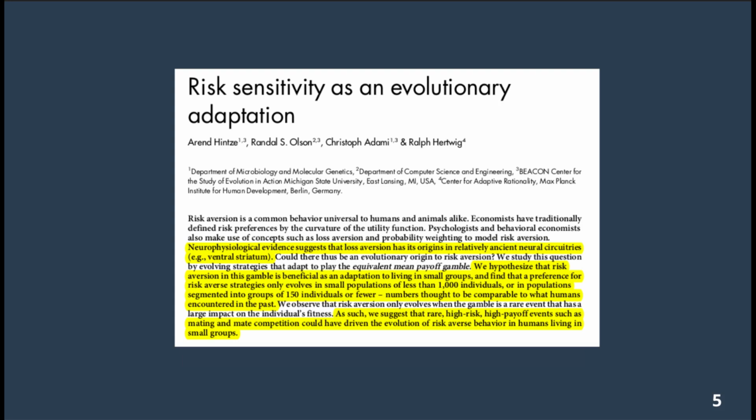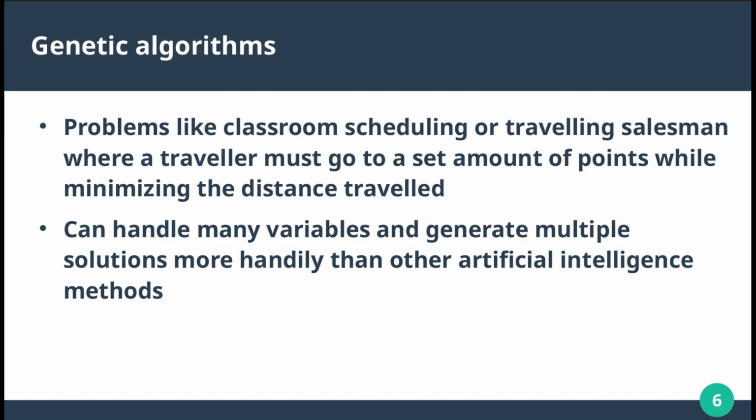Whereas a large group can take a risk and then it can take the hit from the risk. And they found that when they limited the group sizes of their artificial populations, these smaller groups were much less likely to evolve risk-taking habits. So this is to show that evolutionary algorithms are not just artificial intelligence. They're also a tool to study the biological process of evolution. But their most common application is as artificial intelligence, so in problem solving.